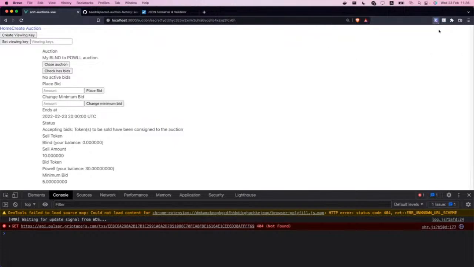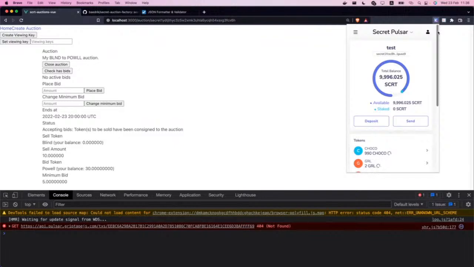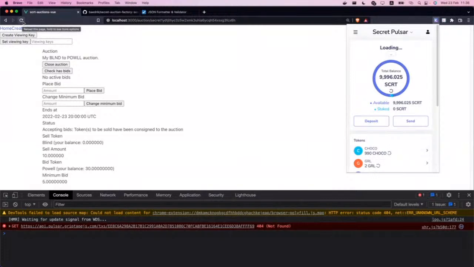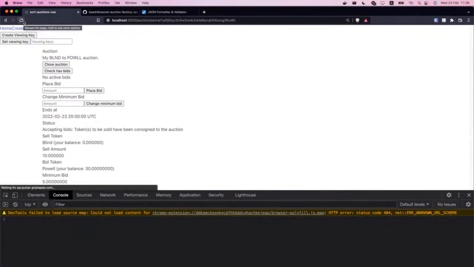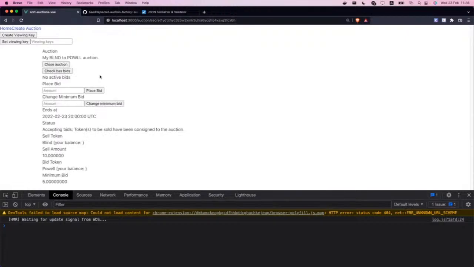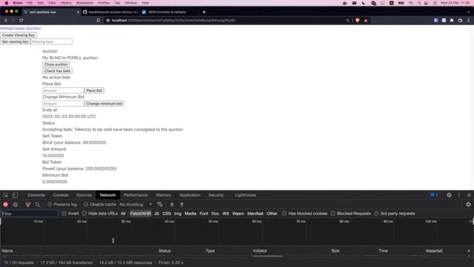Then if I go back to the whale account and refresh, I can check if this auction has any bids. Hopefully it will.